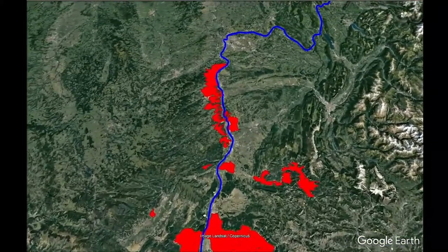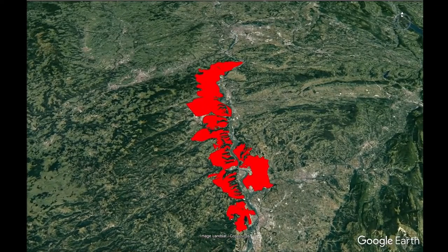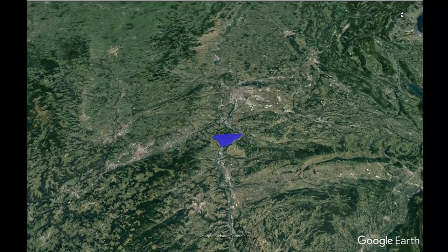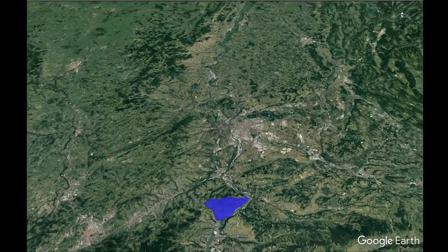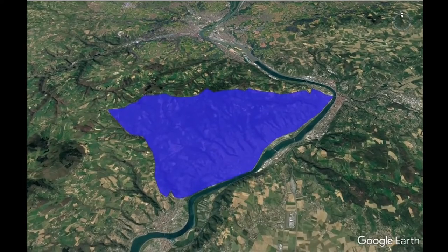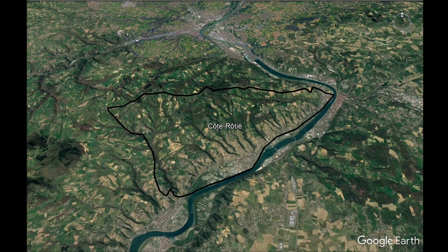You'll notice that it's really all around the Rhône River, split into a number of Cru AOCs. To the west, the left-hand side, is the Massif Central, which is the big natural protective barrier. We go right to this northerly AOC — and here we are in blue. This is Côte Rôtie. The city above this is Vienne, and we've got a couple of cities included within Côte Rôtie as well.